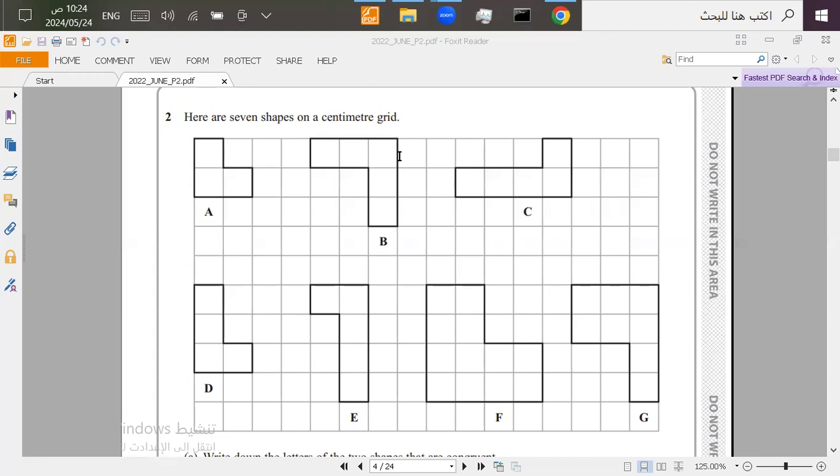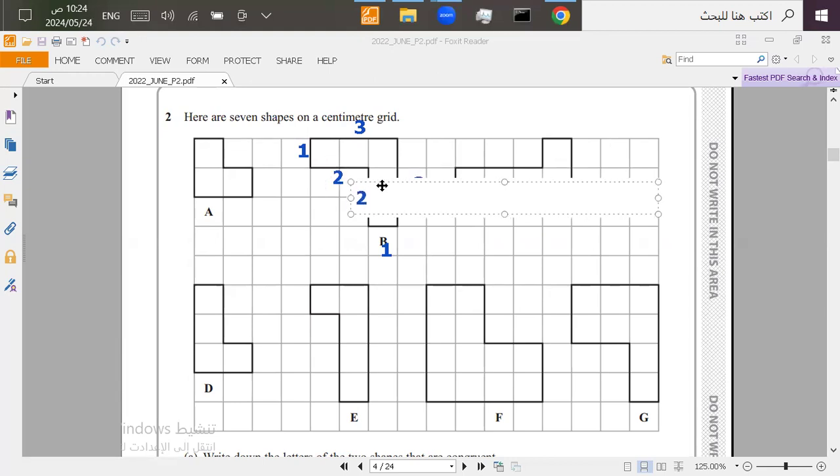So on this side, we have three. Same idea, this side, three. This one is one. Let's put it here. This one is one. Here we have two. And here we have two.